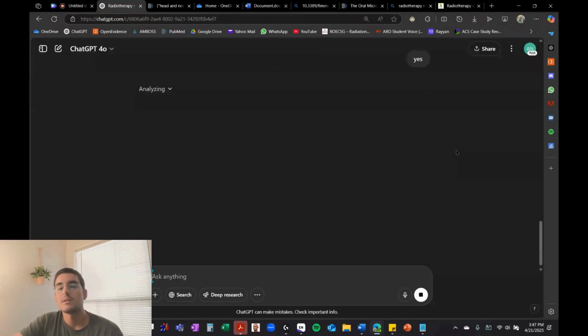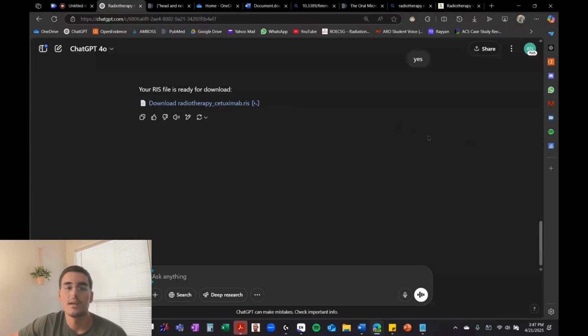So it will literally create a file that you can download. Also, if you wanted to convert a text file into an RIS file, or the other way around, you can do that. You can literally convert file types using ChatGPT. So yeah, download file.